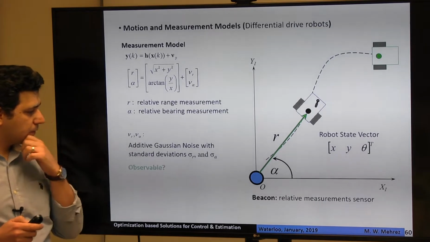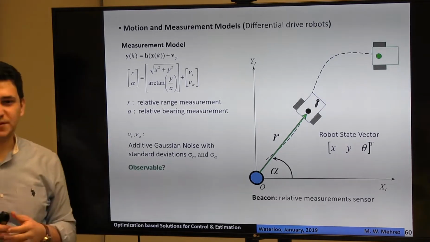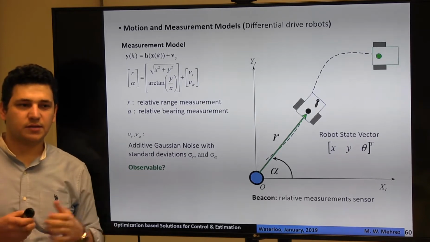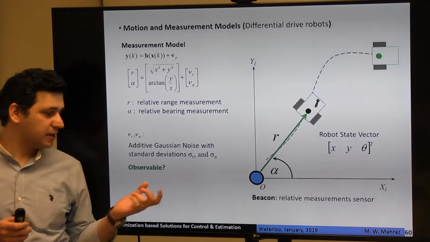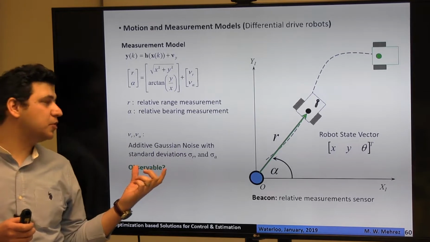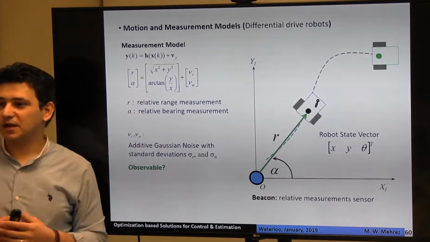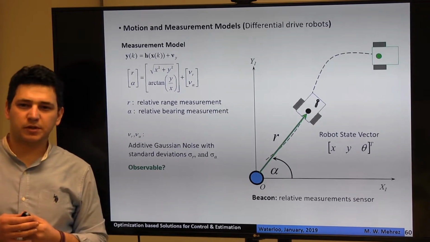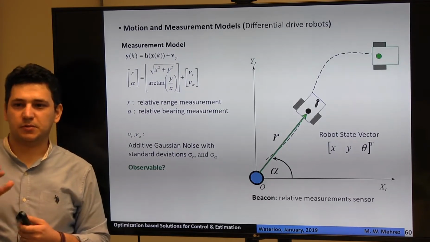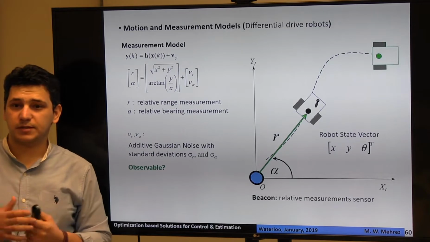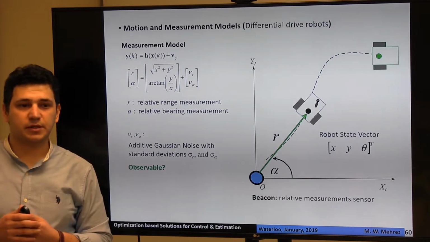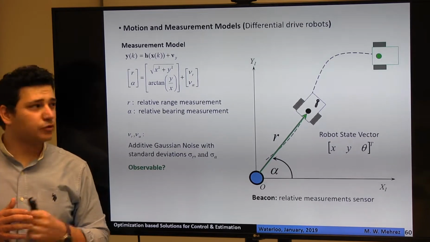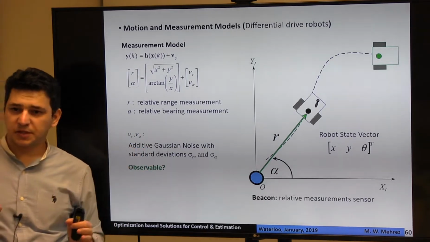Okay. All right. The first question that could come to your mind when designing a state observer is, would this system be observable under this sensor? For observability tests, you already did observability tests for linear systems. You calculate the observability matrix from the A and C matrices, right? And you make sure that this matrix is full rank, and then the system is observable, right? For nonlinear systems, things are a little bit different.